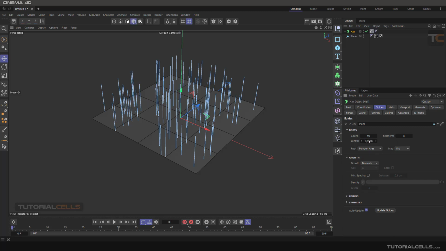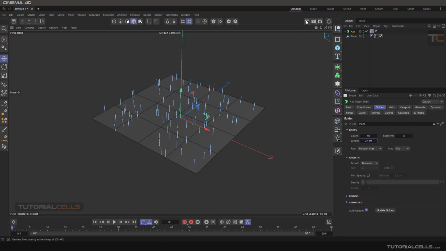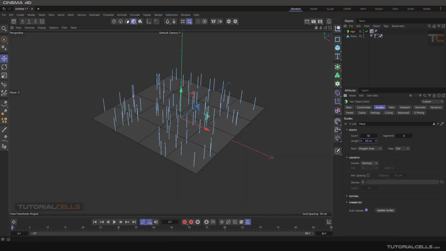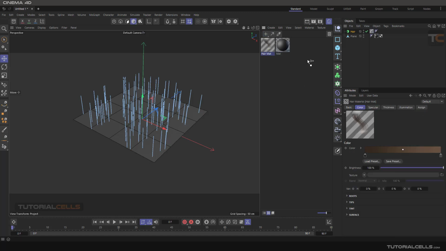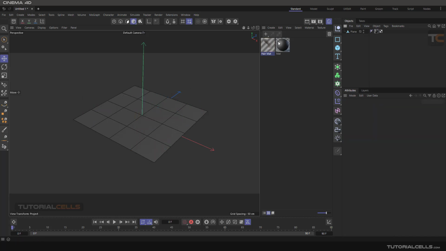Another important thing is the overall length of your hair. You can see we can have a smaller length of the hair, or taller. You can change it overall. But if you go to the material of the hair, you can see we don't have a hair material. You have to assign it. Again, if you accidentally delete that, you can go here and add a hair material, and don't forget to assign it to the hair. If you create a hair, these materials are automatically created.